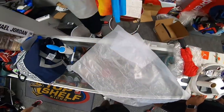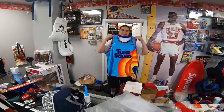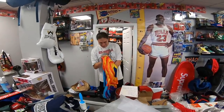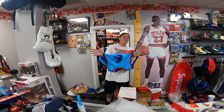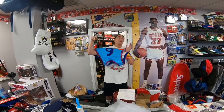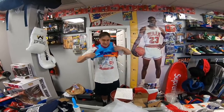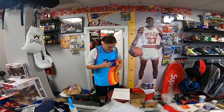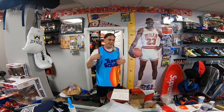All right, film me real quick. Throw it on, 2X. The back. All right, let's see if it fits. Just to get the sizing. Because with the reviews, if you don't put the shoe on your foot, they're going to flame you. All right. I would say 2X fits like a good XL.